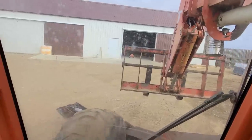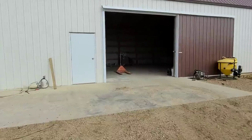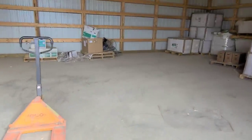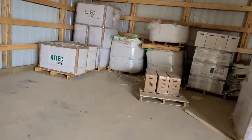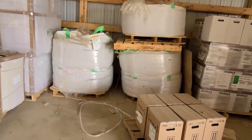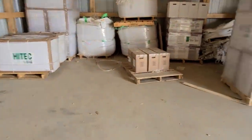Okay, we're gonna park right here. Now we're gonna hop in this. Okay, no. This is where we're gonna go. Stop this thing! We're gonna use our old pallet jack here. Now we do have a fancy dancy electric one that will roll all around in here, but it kicked the biscuit, and it was brand new. So we actually had to take it back up to Saskatoon where we got it from. It was a Wajax jack, and it was electric. Oh, that thing is nice. You just push up a handle. It all drives itself. It lifts it up and down.